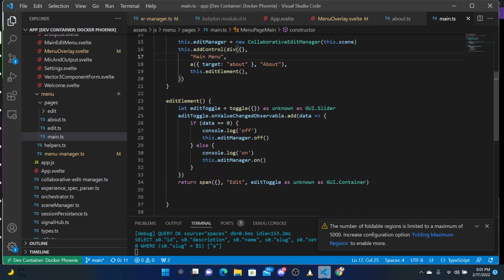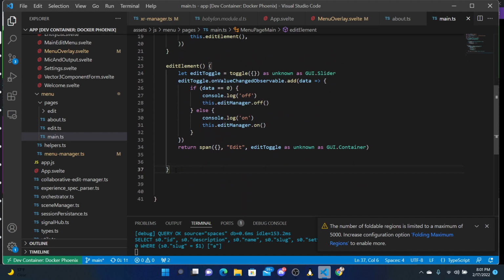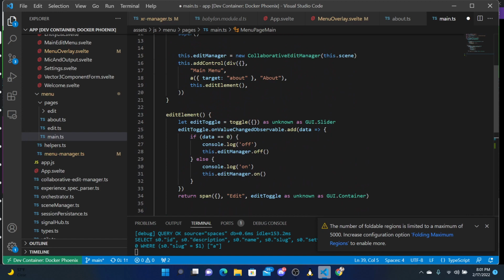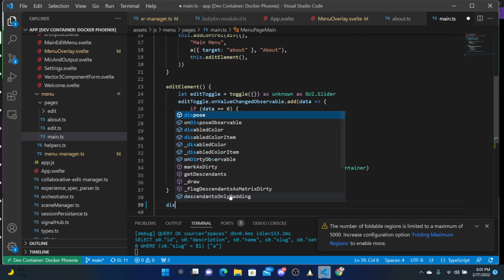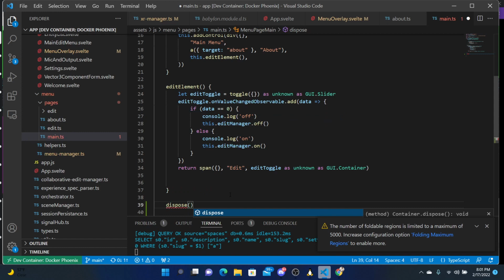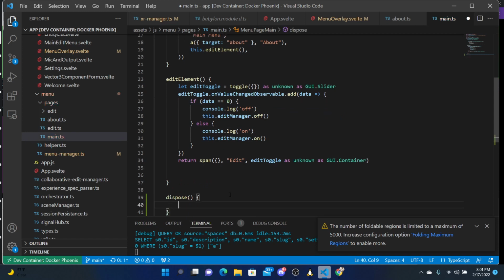So this is a GUI container. So maybe it's something like on value change. I thought it would get torn down. Oh, maybe it's not disposed. No, it should be disposed. Edit toggle.